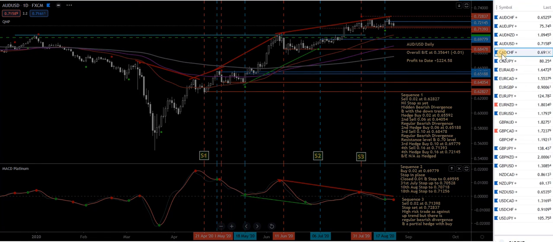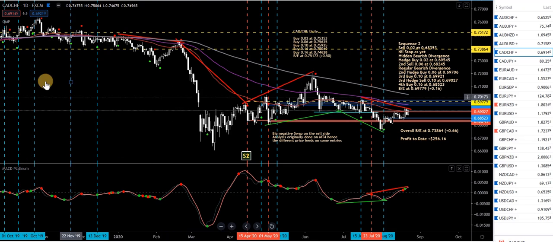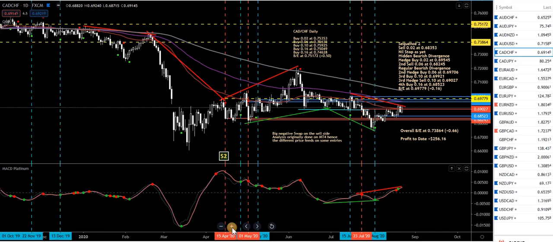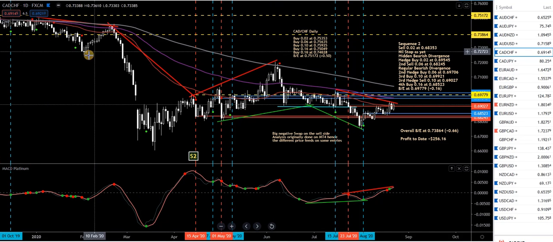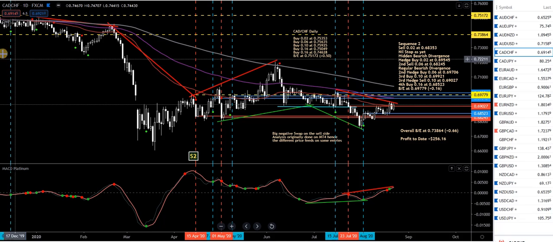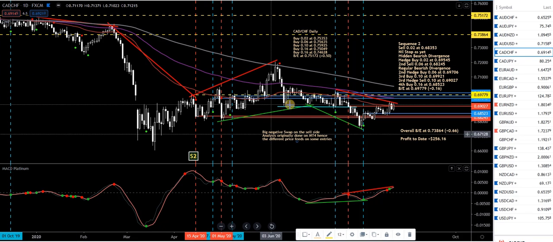CAD Swiss, now this is one of my problem pairs. I've got these 5 buy trades over here. I haven't drawn the horizontal lines in there, so just ignore that, but that's them mentioned here, so they're basically sequence 1. I let it get away from me, but now I'm paying the price. But the good thing is, like I always say, the positive swap. So I'm not losing any money on the overnight interest on these. I'm actually making money. So I can just leave them open as long as I've got margin to cover them, which I have. So no dramas.